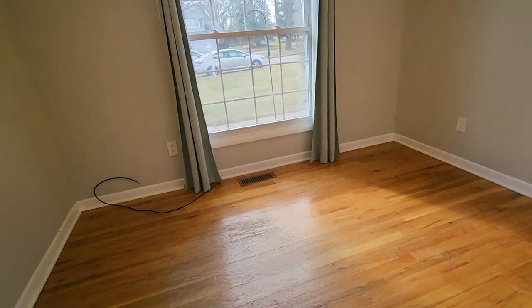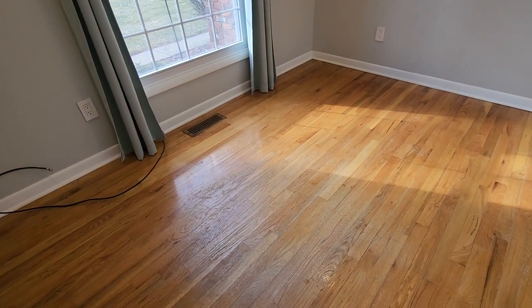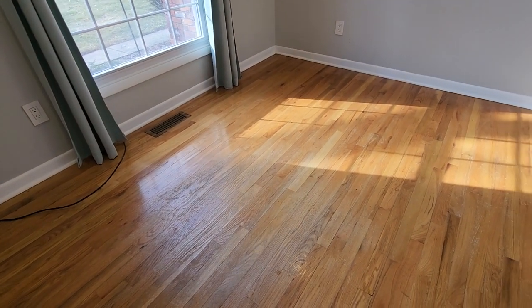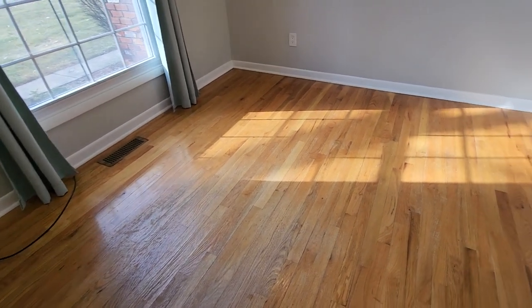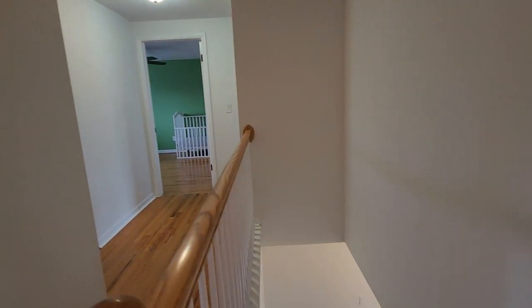Now this section, the hardwood floor is really worn. All the finish, the epoxy or polyurethane, is all gone, and also the stain is gone as well. So at a minimum, probably this is where the chair used to be. This floor needs refinishing. This is the door that leads to the basement, which we'll check out later. All right, going upstairs to check out the upper level.